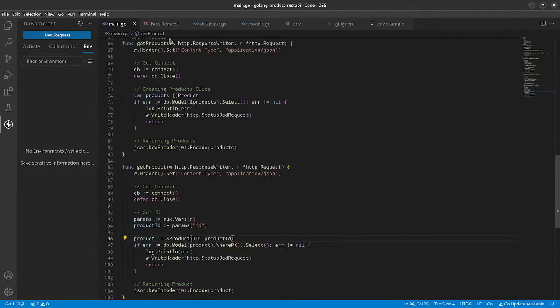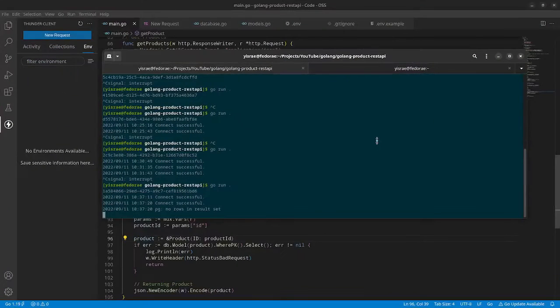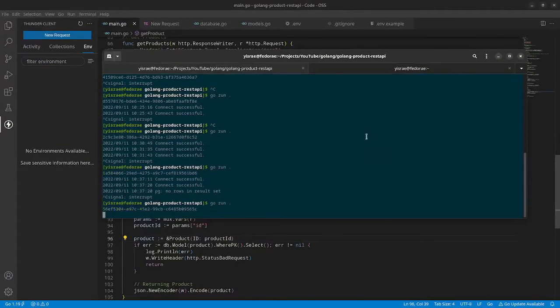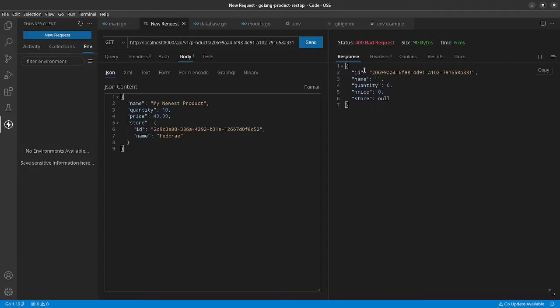That's really important. So let me stop the server, run it again, and if I now send over the request, it sends back nothing, which we probably could improve by creating an error and saying what went wrong. But a bad request is totally fine for this simple example.